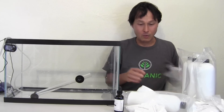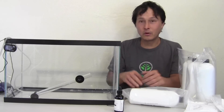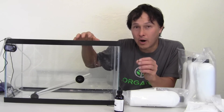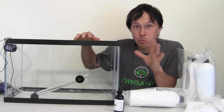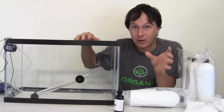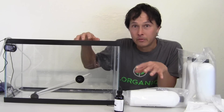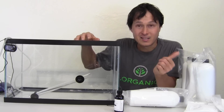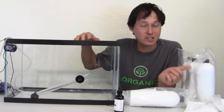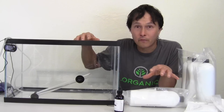Let's go ahead and unplug the pump. The next thing is we need to add water, and I want to stop there for a second because the water you add can make or break your system. If you just go to the tap and fill it up with tap water, you're probably going to fail. The chlorine in the tap water is not good for the spirulina — it's like oil and water, they don't mix. Neither does chlorine in the microbes in your garden soil.